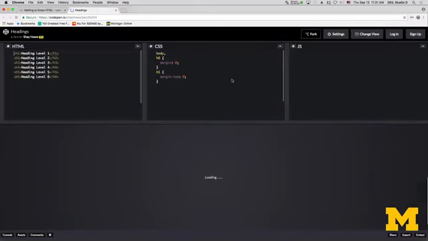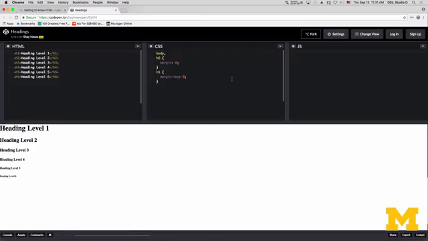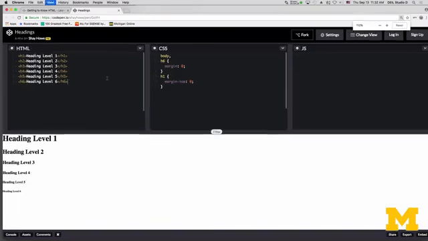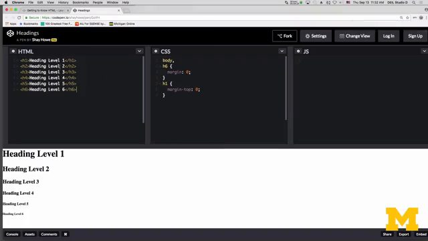What CodePen does is it gives you a chance to see the HTML and also perhaps the CSS and JavaScript. I know that you don't necessarily understand CSS or JavaScript yet. You may not, but you can still always play with all the different parts. Let me make this a little bit bigger so you can see it. And you can see that they've put in the code for heading level 1, level 2, level 6.